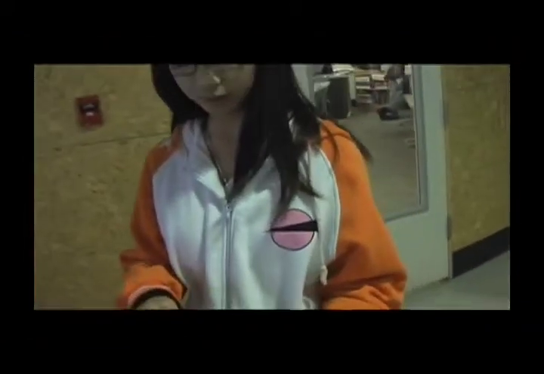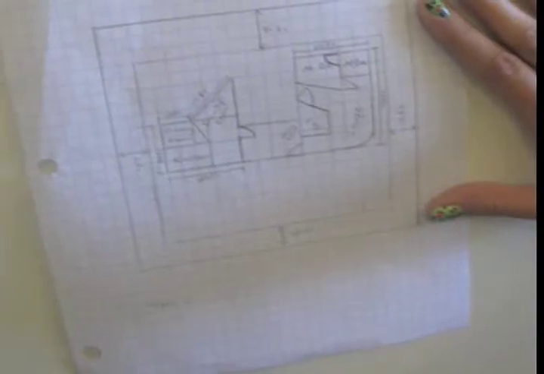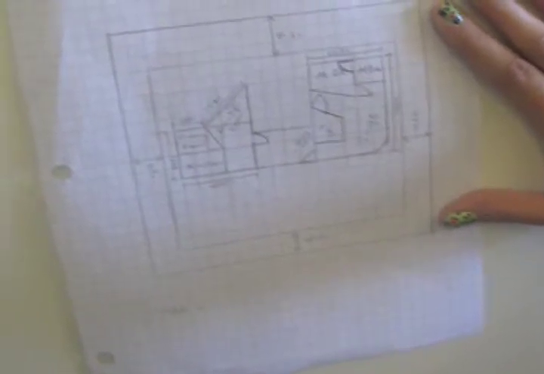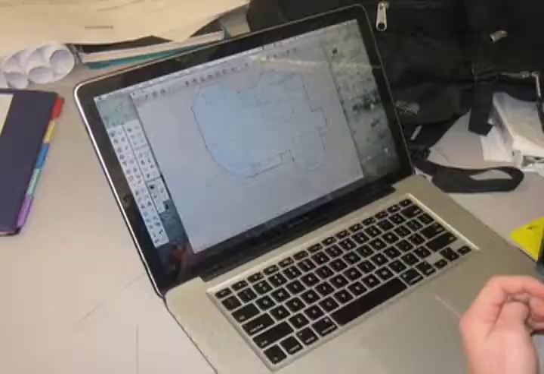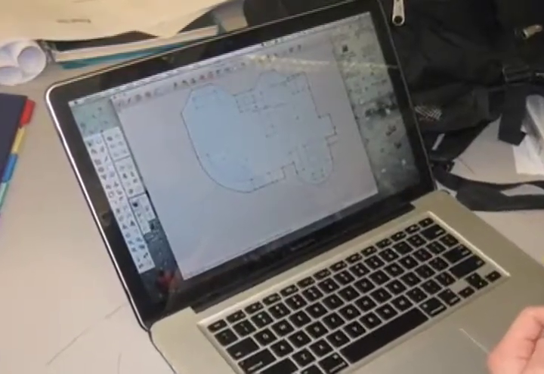For the measurements, I mostly just use Google SketchUp. There's a tool in Google SketchUp that you can just measure a side and it will tell you how long it is if you implemented it already. So the measurements were really easy. Yeah, and you kind of had to make them add up to each other and make them all equal.